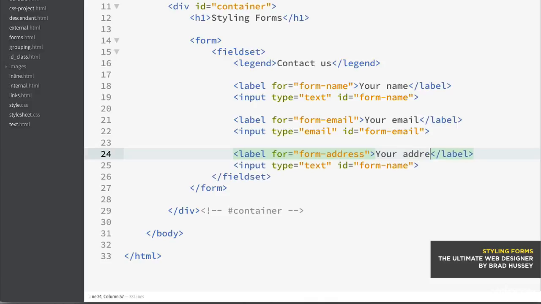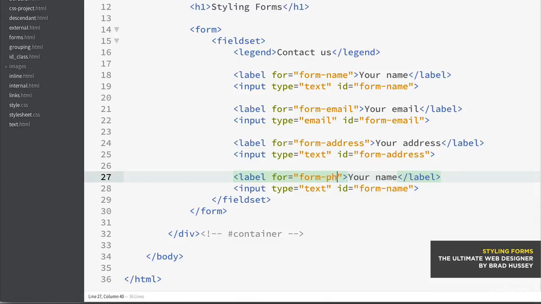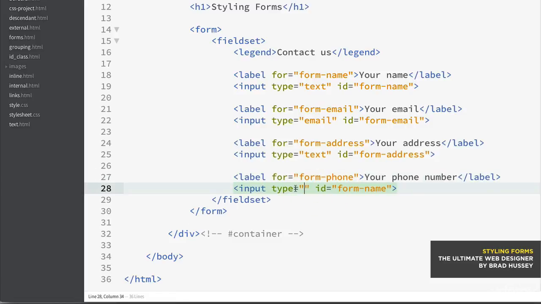Your address. And we'll say type will be just text. Good enough. Form address. Let's add another one here. Let's say form phone for phone number. Your phone number. And this can be type tel for telephone.